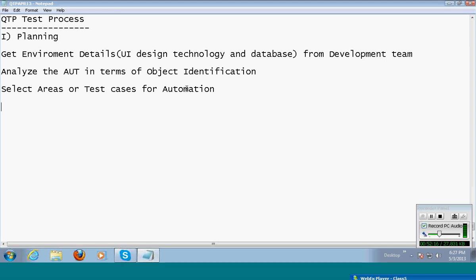Next, some companies start the test automation process at the end of the project. Why the end of the project? Say some financial critical projects are there. Sometimes the customer won't accept automation at the beginning or middle of the project.